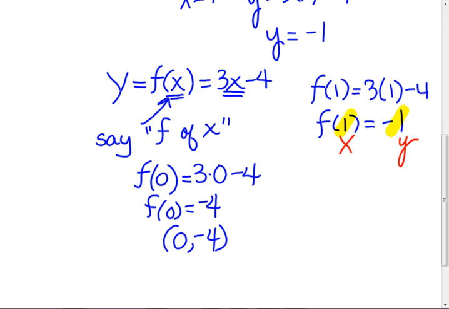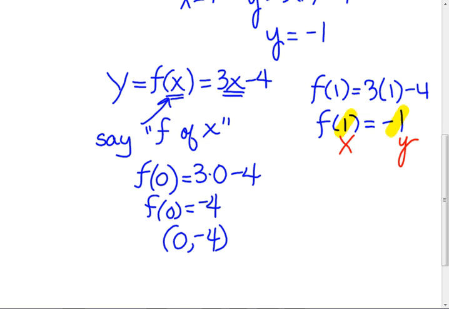Okay, so let's do some problems. And there's only a problem page. Okay, that's okay. So this should be, it should be new, but maybe it's not new to you. Have you seen f of x notation before? I recognized it. Not everybody will have seen it. Those of you who are ready can turn the page.